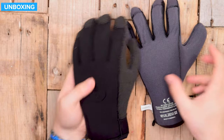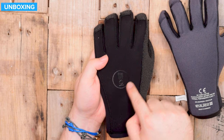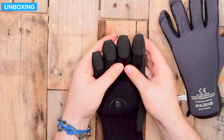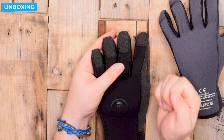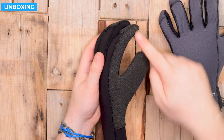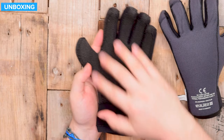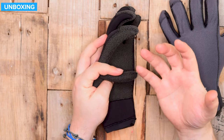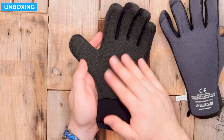So here are the gloves — one I've turned inside out so you can see the inside of it, but starting with the outside. The palm itself — you've got some very subtle detailing with the 4th Element logo on the back of the hand. Over the fingertips, you'll see this Kevlar reinforced fiber goes over the back of the fingertip, over your fingernails as well. It also goes all the way around your fingers and your thumbs. So you have this full protection — whenever you're holding onto something, even if it does have a sharp edge on it, it's going to take a lot more effort to cut through this.